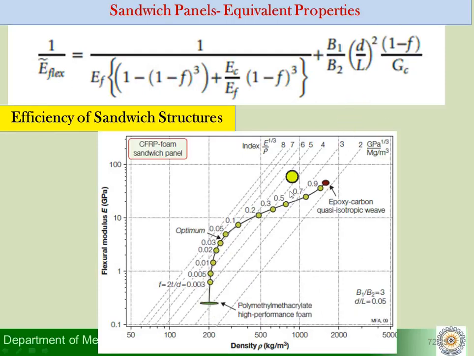For that we are able to plot it, and what we observe here is that this is the core material, here I have the face material, but the resulting sandwich panels, various types of sandwich panels that we are able to generate by combining them in different ratios of C and T, are available here. We are traversing this curve, and we have plotted various selection lines onto it. I'll look into that in more detail in our Excel sheet that I'll just show you here.